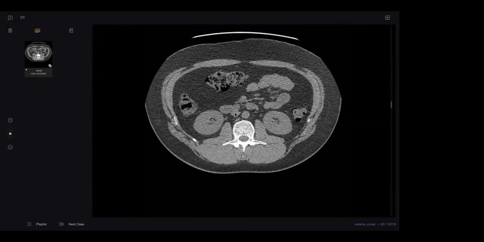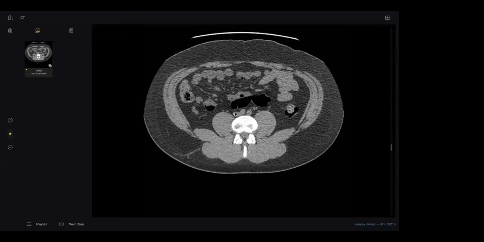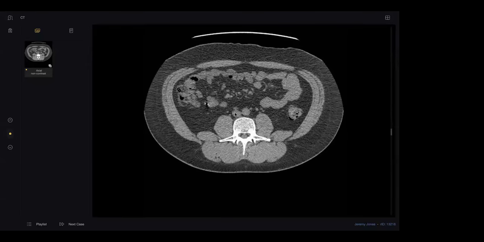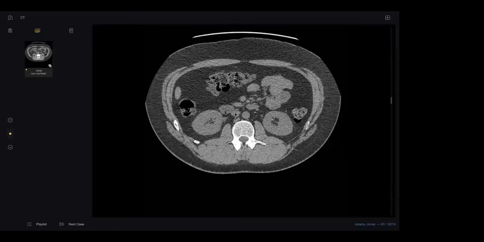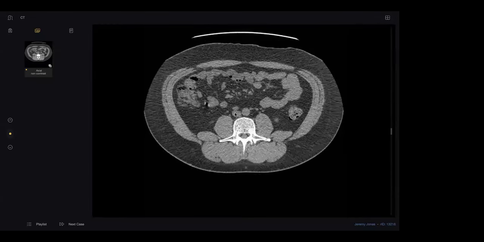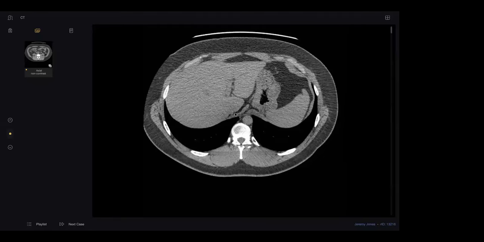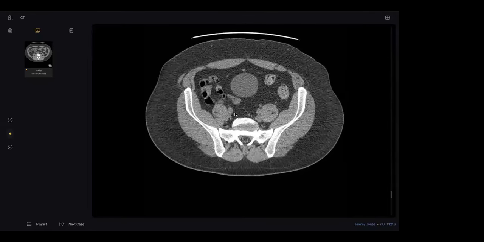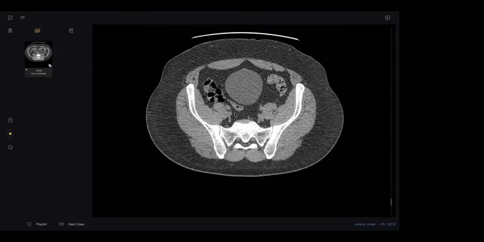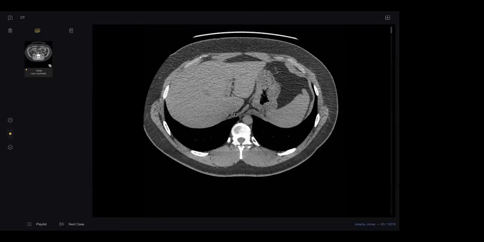Why is everything moving like that? It's because to interpret this kind of scan, you want to scroll through it like this. You want to see all the different organs. When I was working in hospital, the way some of the senior radiologists would look at a scan is they'd scroll like this and know exactly what was going on. Within 2 minutes, they'd know this patient has X, Y, Z. They're so quick at interpreting this kind of scan. But right now we're just starting off, so we're not going to be on that level.